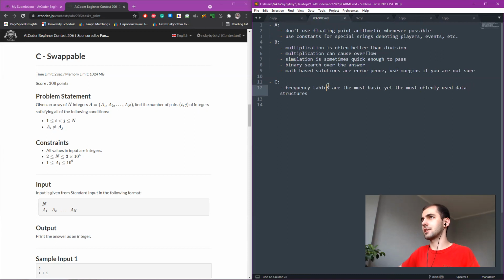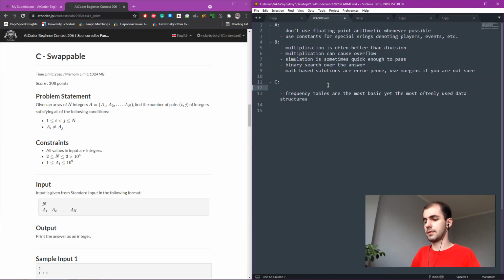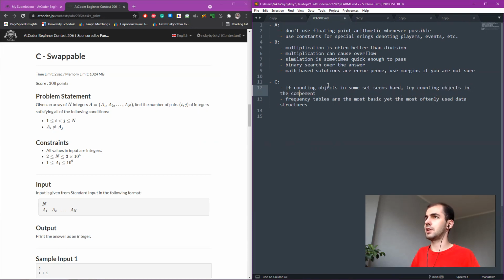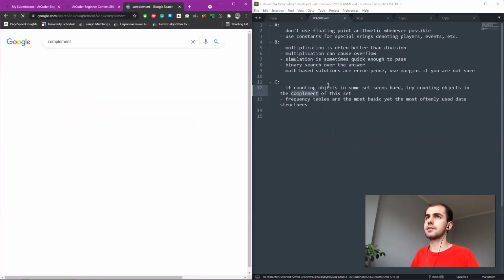Oh, that's also an important idea, which actually goes first. If counting some objects seems hard, try counting objects in the complement of this set. I believe that complement is like what remains.